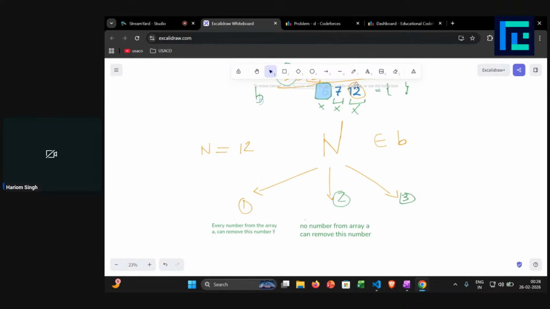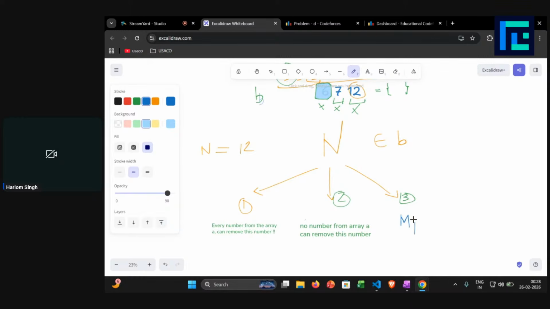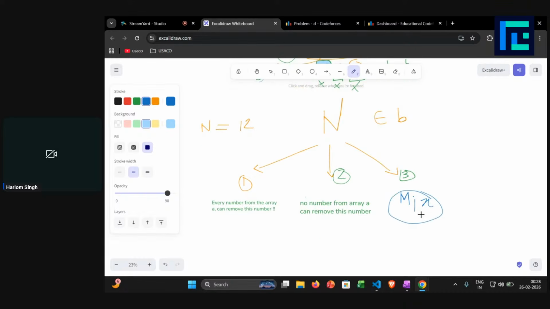And then you can have the number type 3, which is that some number is going to remove this number and some number is not able to remove this number, right? Let's just call this mixed. So this is the mixed type, right? So what does mixed mean?